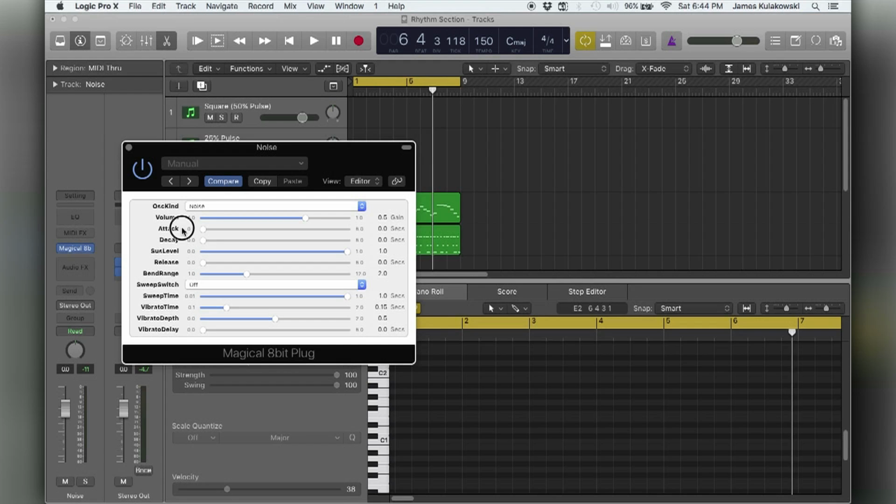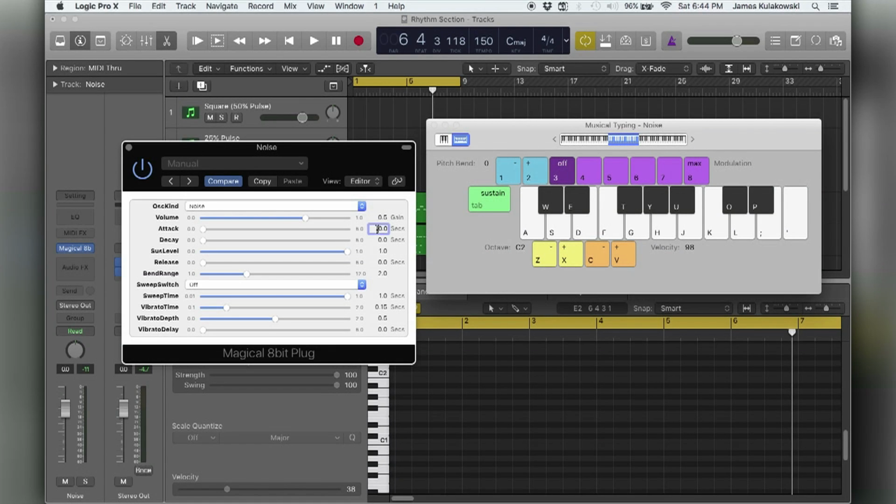The attack determines how fast a note will sound at full volume after the sound has begun. We can control the time it will take for a note to fade in down to the millisecond. I'll change the attack to 1 second, which will cause the note to start at a volume level of nothing or silence and reach full volume after it has been playing for 1 second. You can already hear how we might emulate a crowd cheering. If we turn the attack back down to 0, the sound will come on at full level instantaneously.